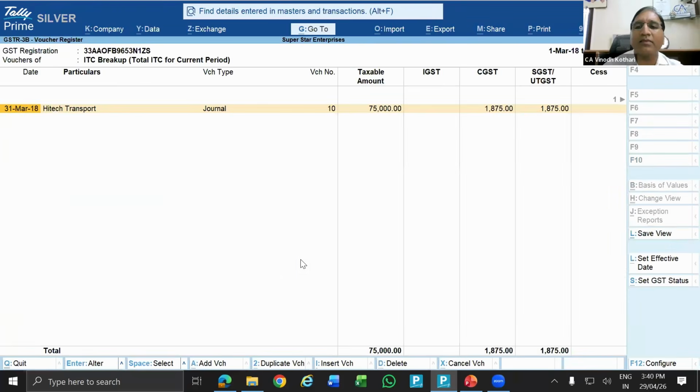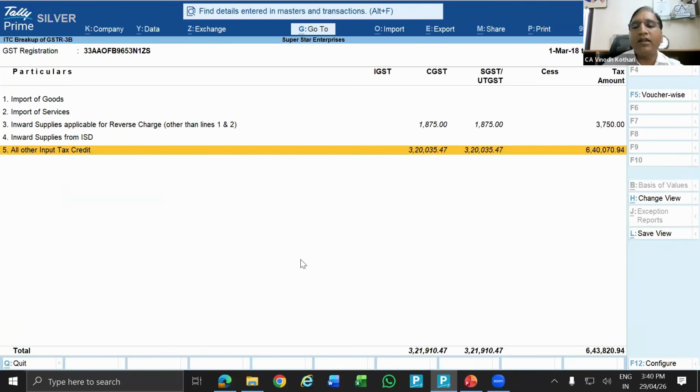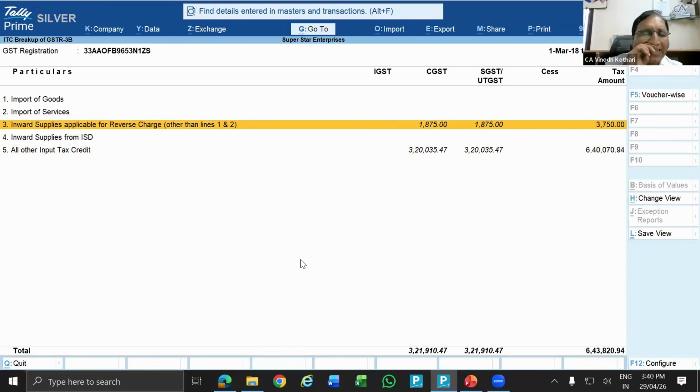So these are a few RCM parts which you need to take care of, and all other input. Today RCM covers very few services. Earlier GTA was major. Then advocate fees was there. Then remuneration to directors was there. Then sitting fees to directors was there. Now what have they added?